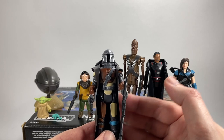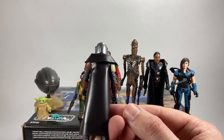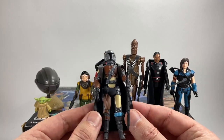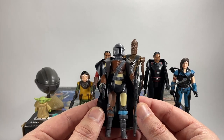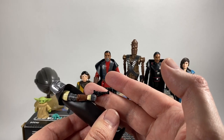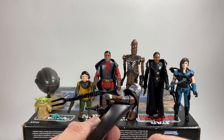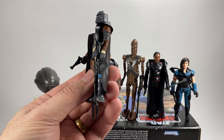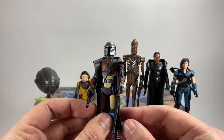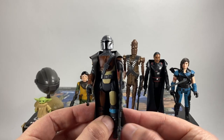Moving on to the main man himself — the Mandalorian. It is based on his outfit from the beginning of season one, so pretty much the only piece of Beskar he has is the helmet. He does have a cape which is not as dark as the other two figures — this is more of a brown, a very very dark brown, so it's hard to tell the difference but there is a difference. You can see all his armor colorings from the very first episode of season one where he's walking through that marketplace. He comes with a little blaster very reminiscent of his blaster from the show, and he also has his disintegrator rifle, which is too long to stand up with if his arm is all the way down. There's no peg to fit it on his back and no hole on his back, so don't expect to be able to do that.